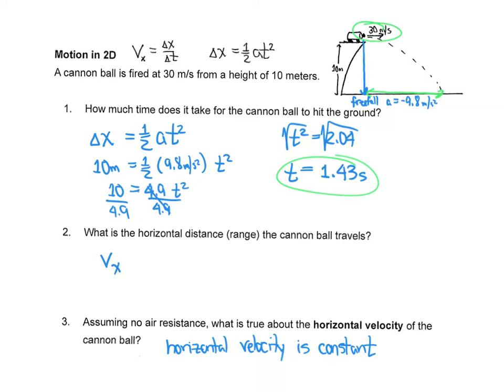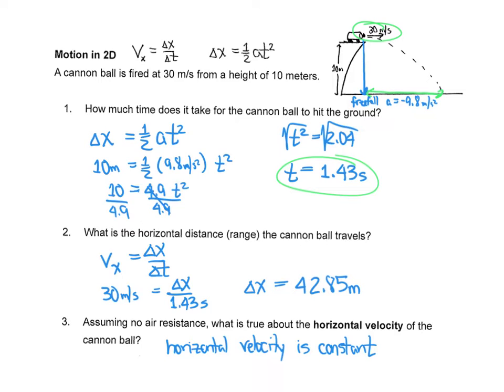That means our horizontal velocity is distance over time. If our velocity is 30, how far do we travel in 1.43 seconds? If I just cross multiply these two together, 30 times 1.43, I'm going to get a range or distance of, okay, it's about 43. So 40, that's a bad 4. I'll do better. 42.85 meters is what I got.